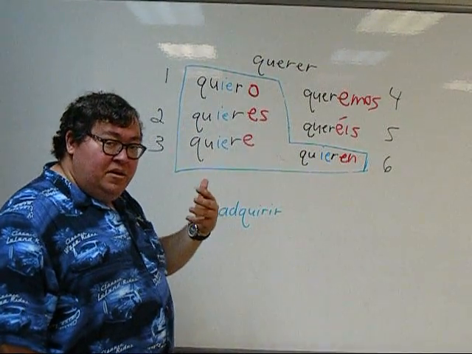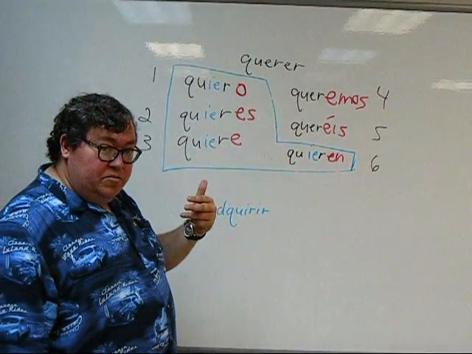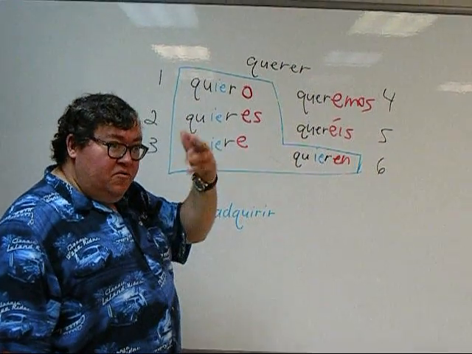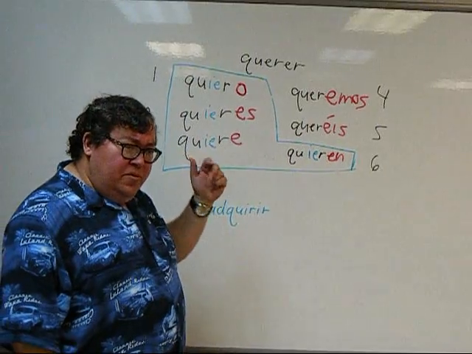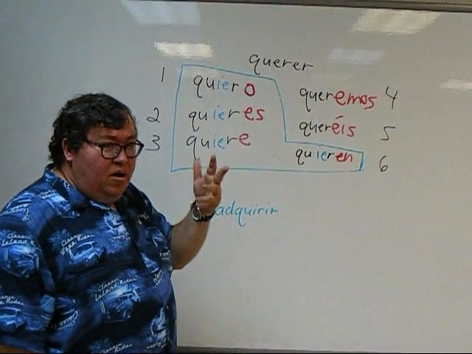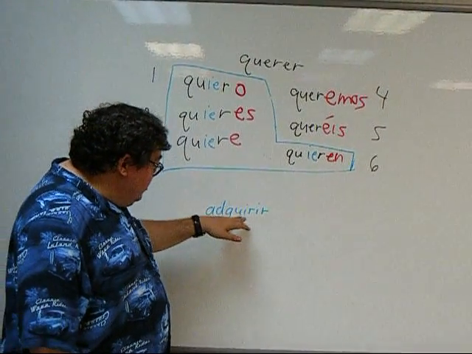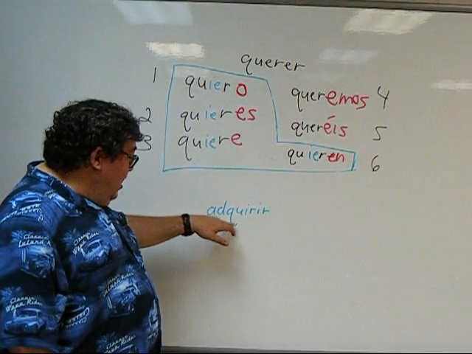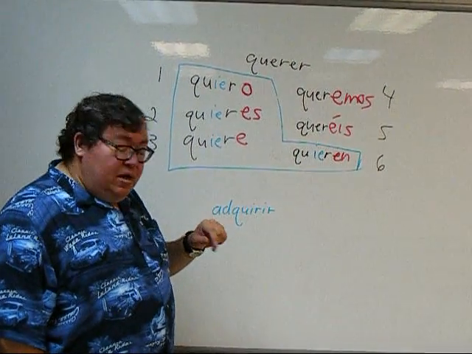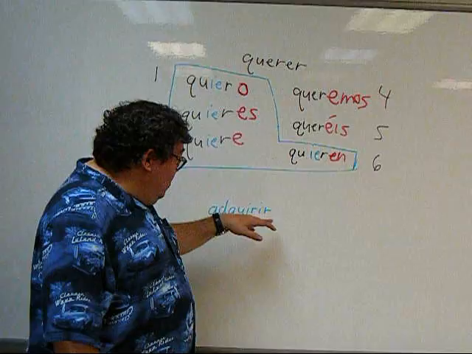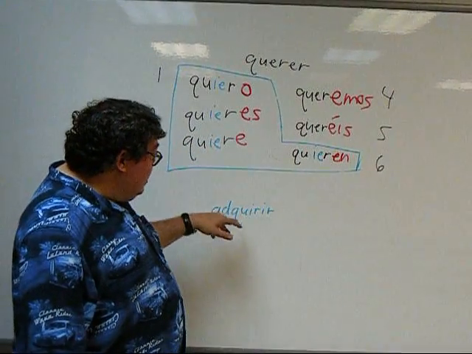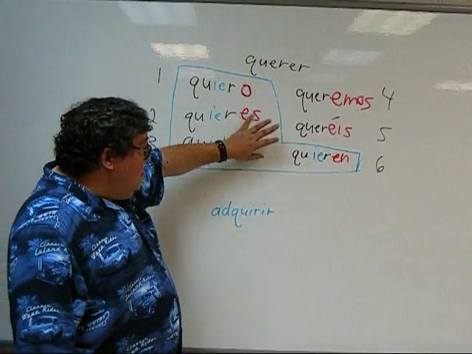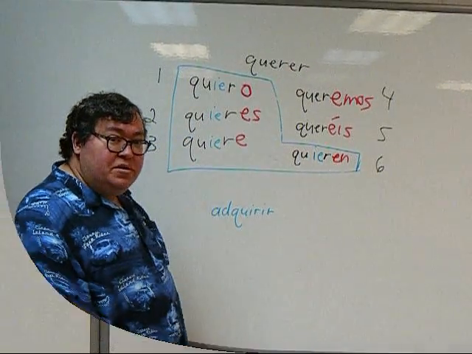Okay, now this is a model for E to IE stem change verbs. There are AR verbs, ER verbs, and IR verbs that all do this. And again, it's the biggest group. Now there is one weird verb, or a couple of others, but one, for example, there's an I to IE. This is adquirir, to acquire. And so adquiero is the yo form, but notice that's an I to IE instead of E to IE. Not very many of these, a big group of these E to IE verbs.